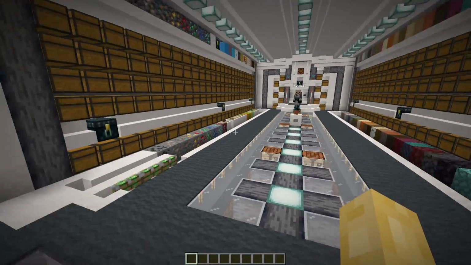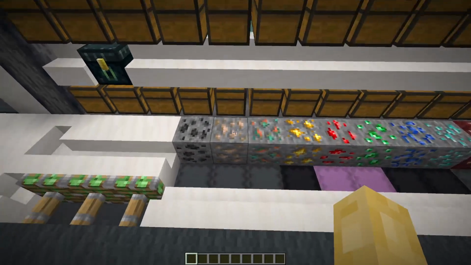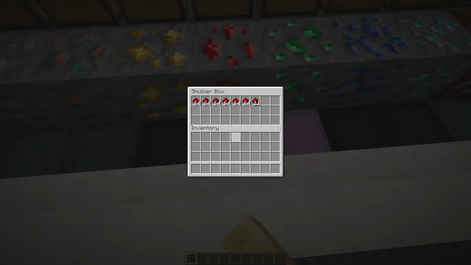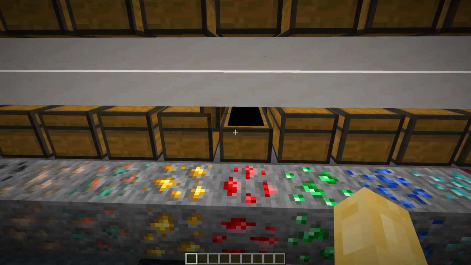However, when I take a closer look at how the storage works, I do have a few minor issues with it. First of all, when I look at these shulker boxes, I notice that they're all partially filled with items. If I look in the storage for the shulker boxes, none of these shulker boxes are full.